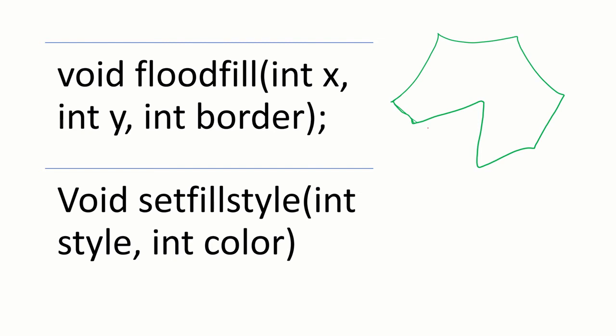What is this flood fill function going to do? Here I am having two values, x comma y. This x comma y, I can call it a seed. Seed means it may be any arbitrary point inside that particular closed figure. And the border color, what is the border color of this particular polygon? It is going to be green. So I have to fill all the pixels with the given fill color or the pattern till I reach green.